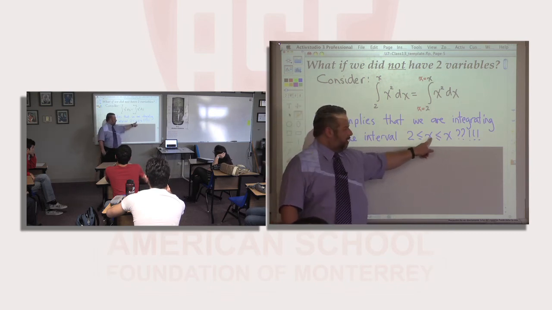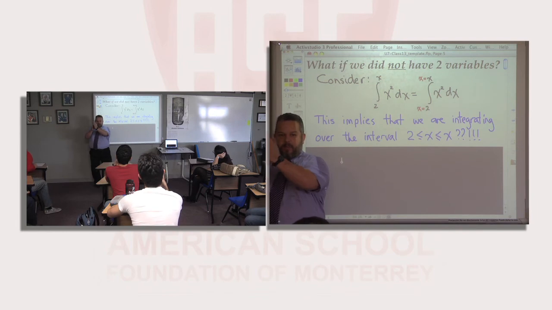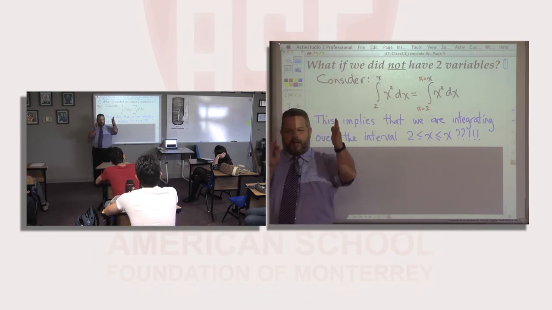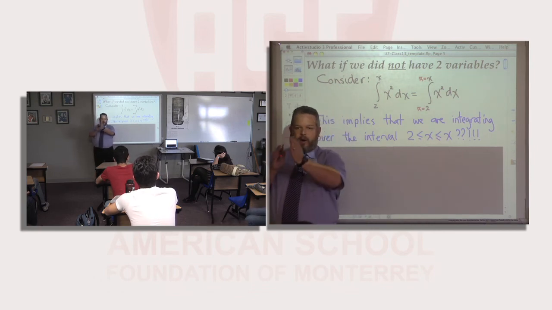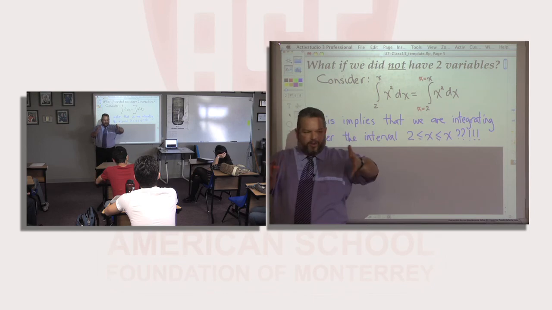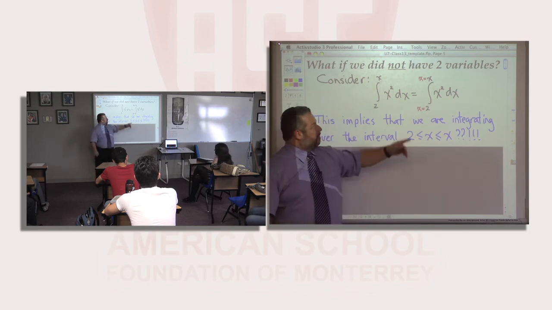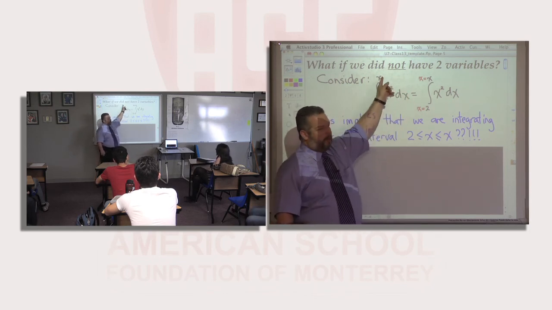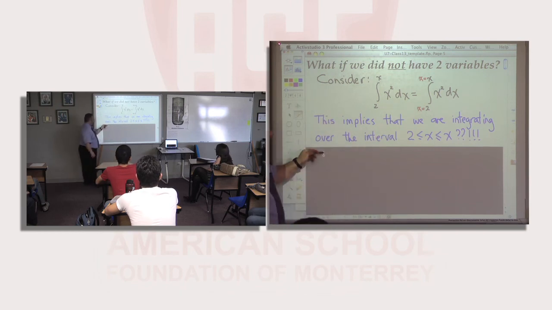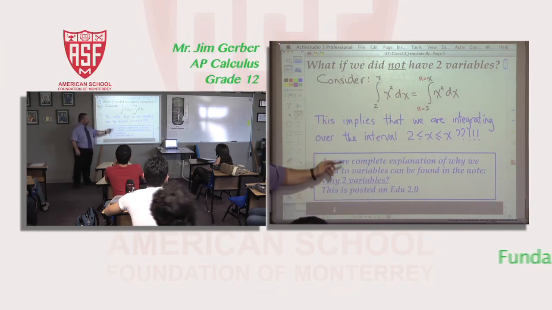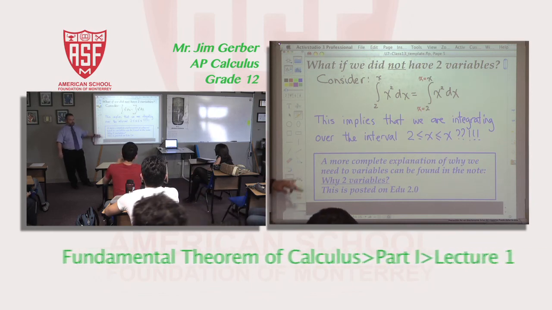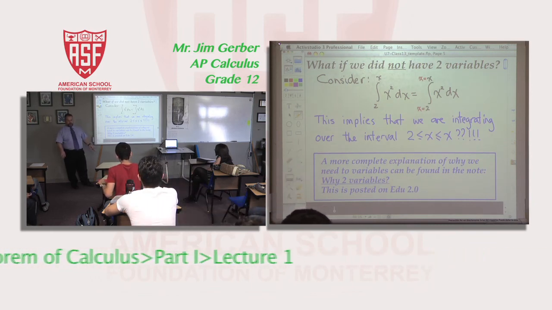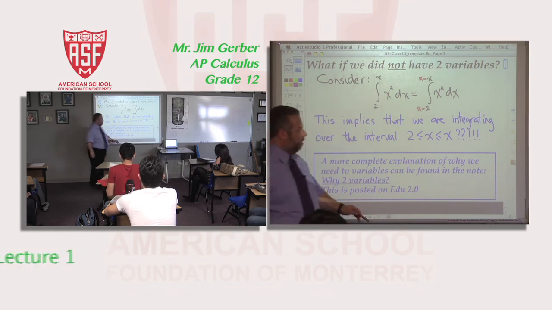Really. This one is saying, as I'm moving across, what's happening to my area? As my vertical line is moving across, I'm accumulating area. That's what this x is. This x is saying how far I'm allowed to move across. See how they're two completely different things? That's why these can't be the same. Doesn't make sense. Okay? I've got a more complete explanation of this posted on EDU 2.0, so you can read that. It's a couple of pages of why we need the two variables. If you're interested, if you're not, it's not really that crucial. Okay?